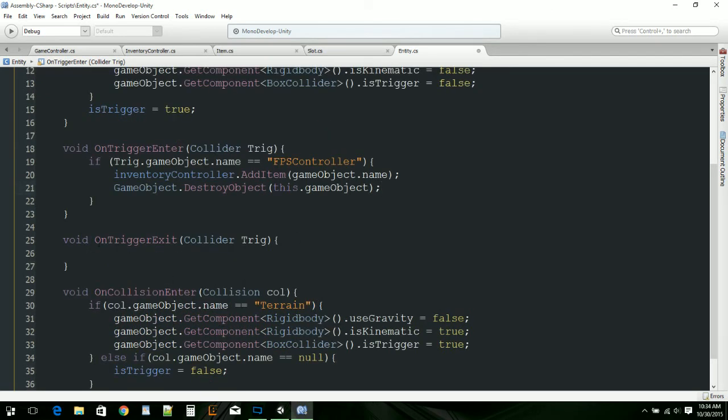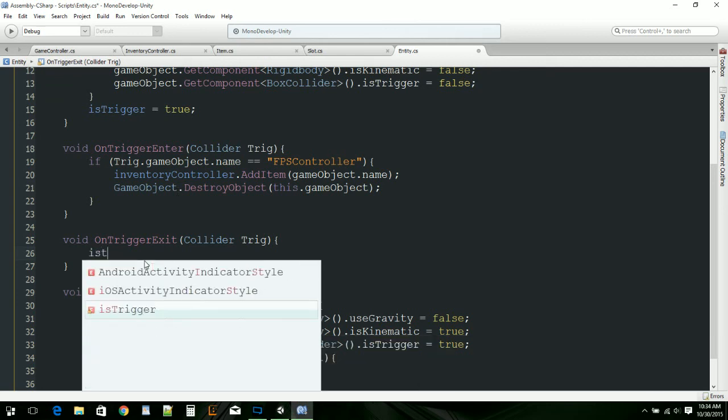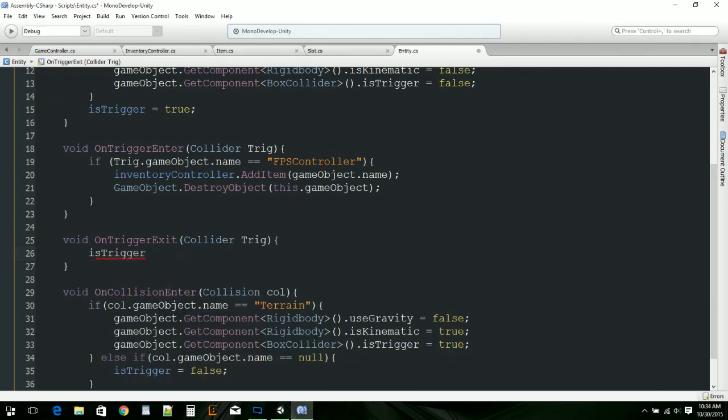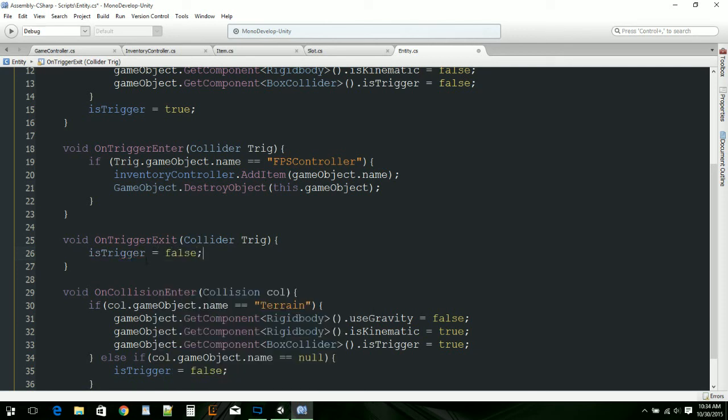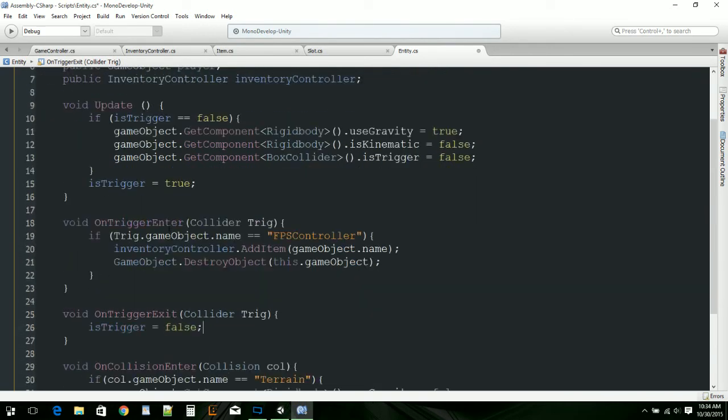And so now on trigger exit, all we're gonna do is say, if it exits a trigger at all, is trigger equals false. And that should be it for this one.